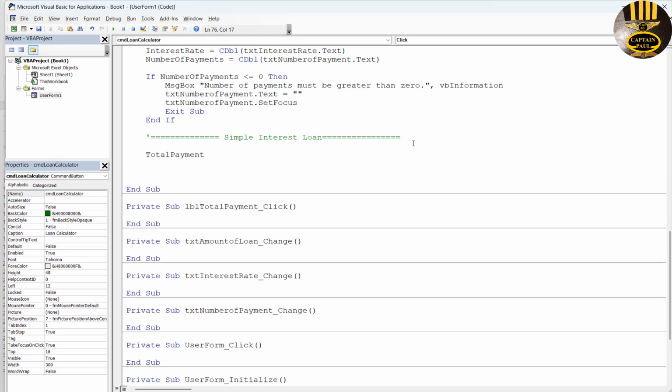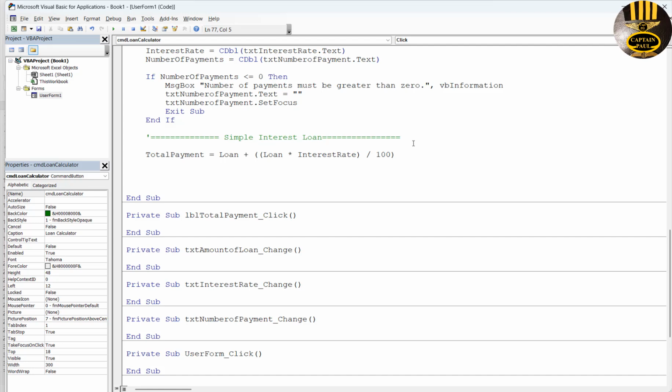Total payment is going to equal loan plus, in a bracket, loan multiplied by interest rate, and then we divide by 100. So that's taken care of.